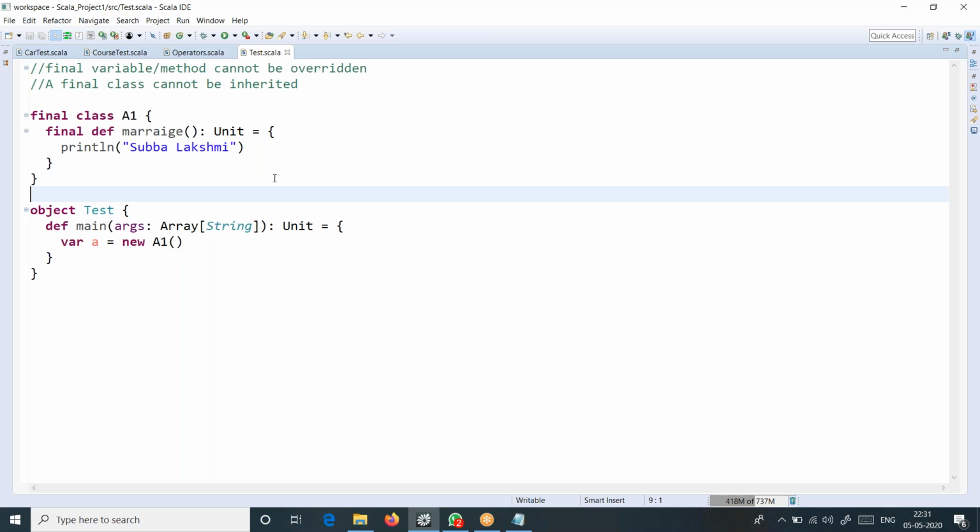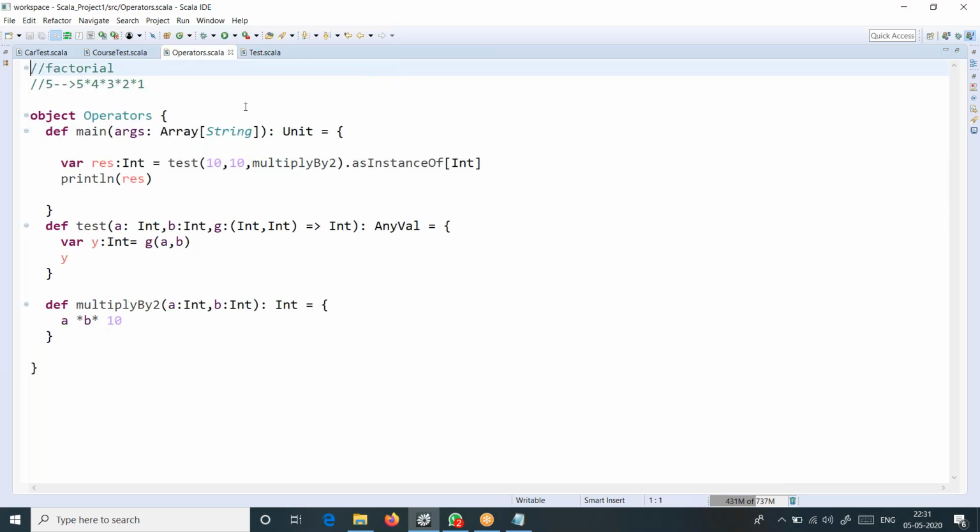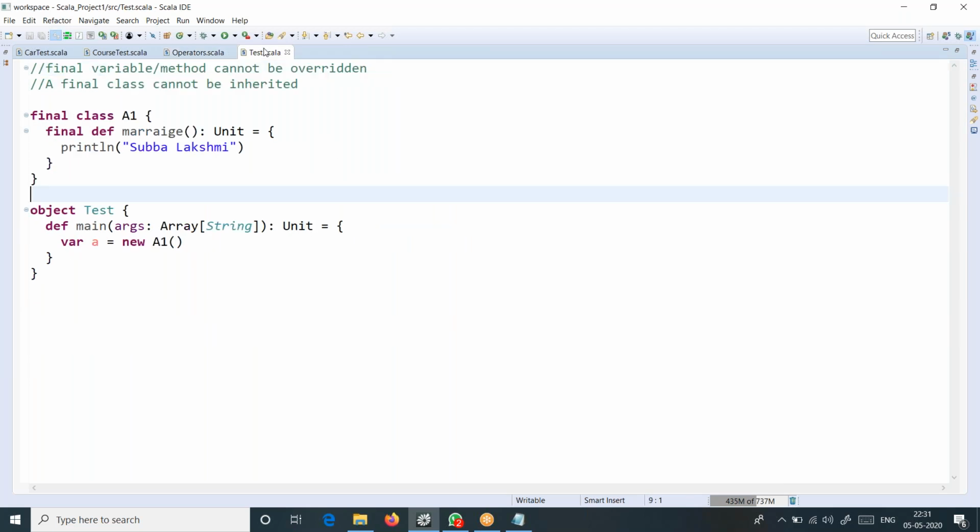Actually, my Eclipse collapsed. Oh, it got crashed. That's fine, no issues. You can reinstall it. Reinstalled. So are you good, guys? I think you got a clear idea about all this stuff, right?